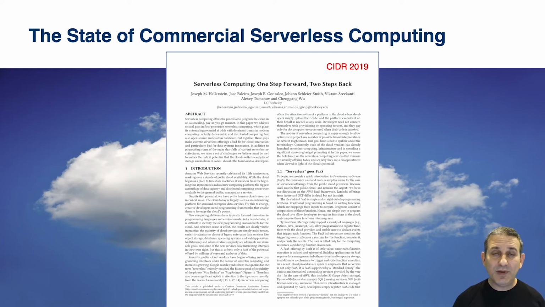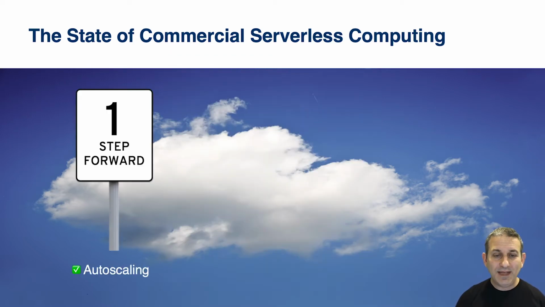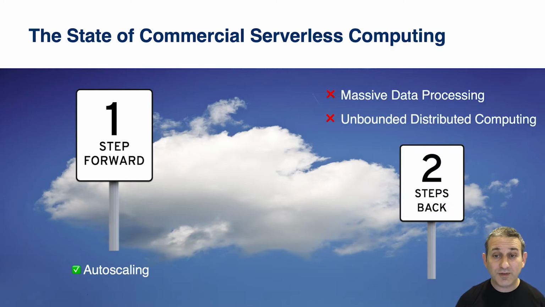Now that's nice, but we published a paper about a year and a half ago and presented it a little over a year ago at the CIDR conference that talks about what's missing from serverless computing today. We call it one step forward, two steps back. And basically what we're excited about, that step forward, is the idea that the cloud provides this auto-scaling platform. I can write a piece of code and it will get as many computers and as much resources as it needs to execute for whatever size workload it currently faces. Really, really exciting game changer for third-party programmers.